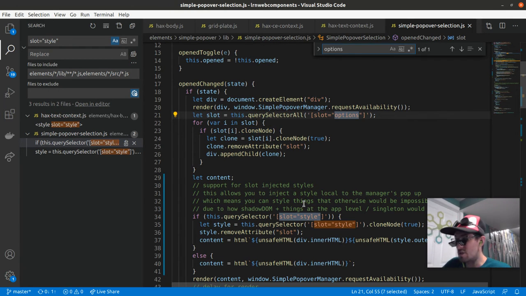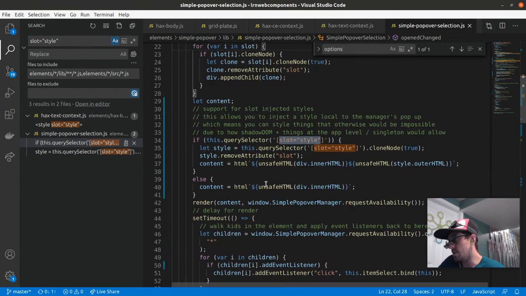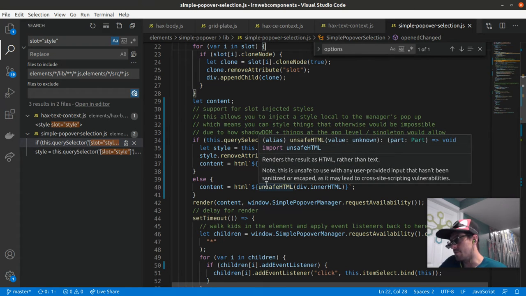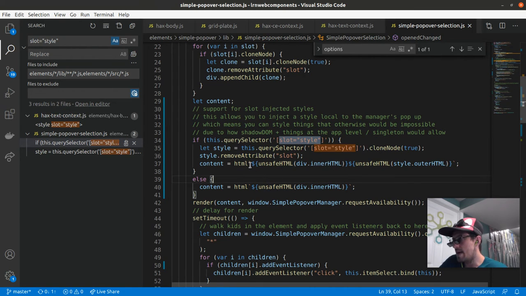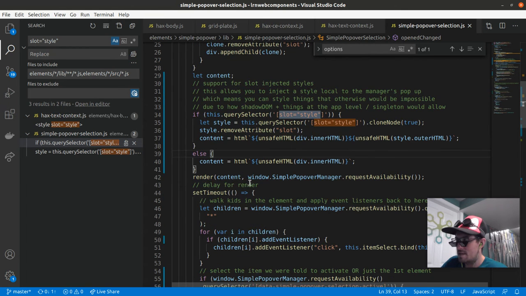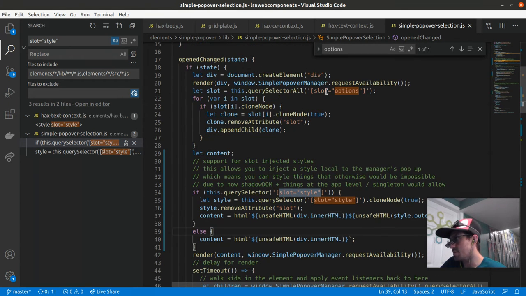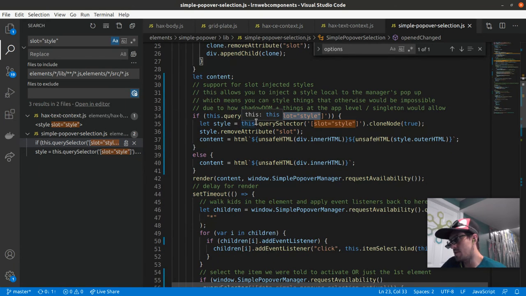So we can't use the direct ones because every time we would call this, we would lose what they were. And the other thing is, I don't want the user, in this case me, the other developer implementing this, to have to do event binding and juggling. So what this is doing is it's serving both purposes. It's grabbing the slot, it pulls in those options, puts them in the thing that just opened up at the top.